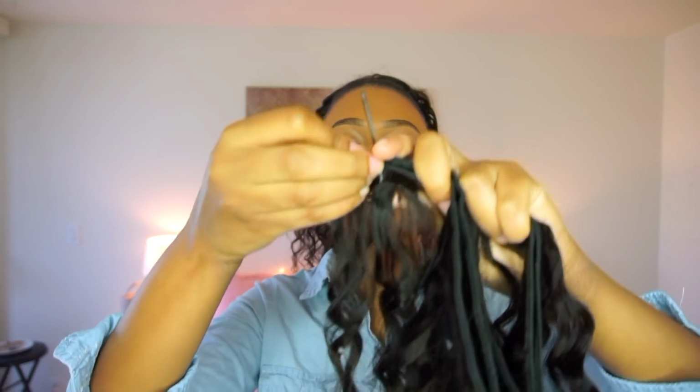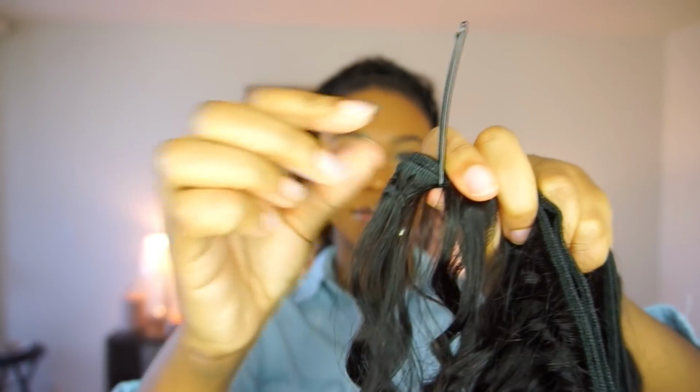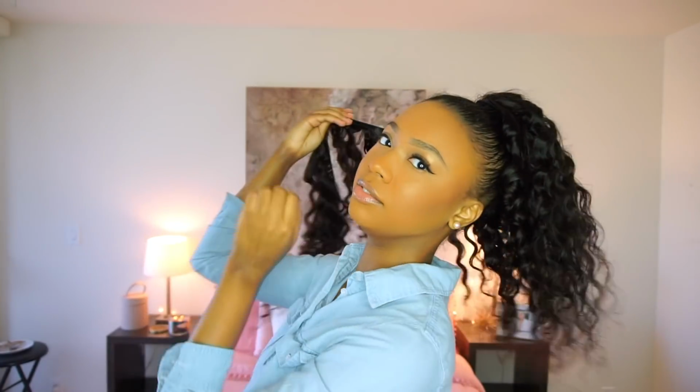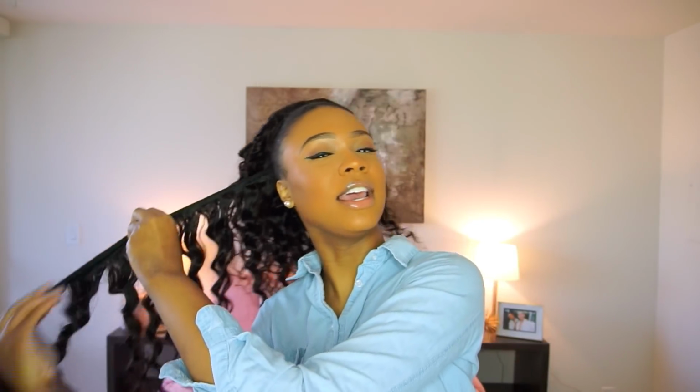So another trick you can do is to add a bobby pin connecting the sides that are separated, that aren't connected. Just add a bobby pin, and then you can bobby pin that up and then wrap it around. So I think there's like 4 bobby pins in my ponytail right now, and it doesn't hurt, it's not heavy or anything. Okay, so doing the same thing, we're just gonna wrap it around the ponytail we already made. Like I said, it's gonna be a lot of head flipping and hair flipping, and once you've reached the end of that, you can bobby pin there as well.